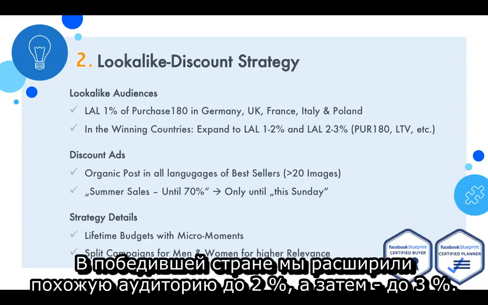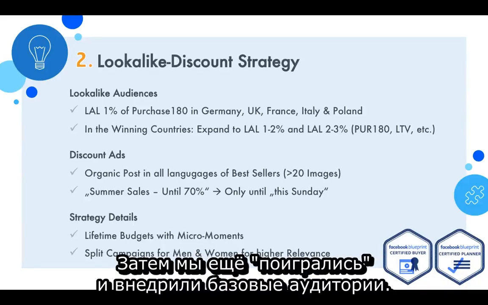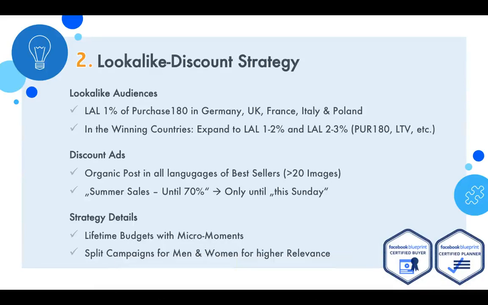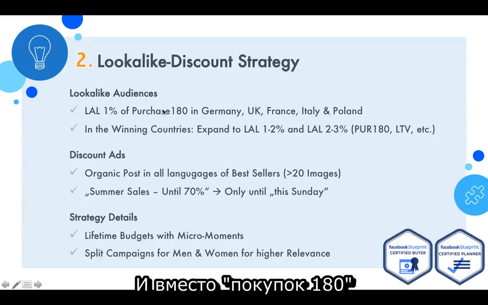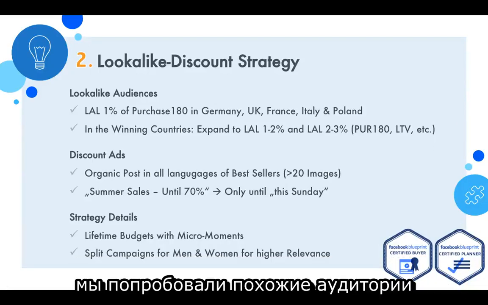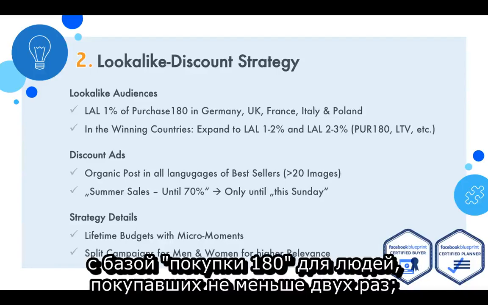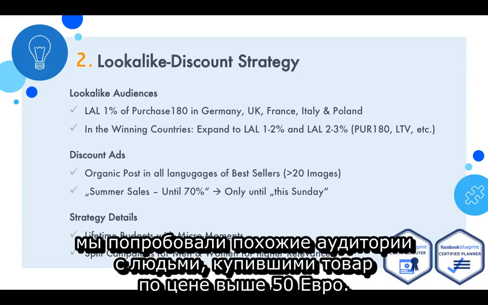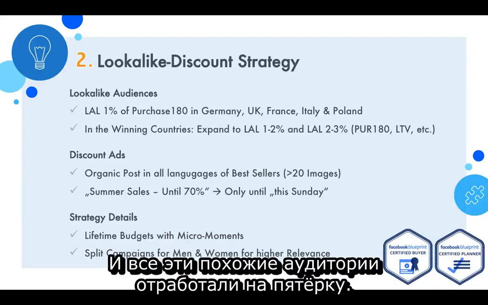And in the winning country, we expanded the lookalike to the 1 to 2% and to the 2 to 3%. And then we also played around and tried other seed audiences, so nucleus audiences. So instead of just purchase 180, we played around with a lookalike based on the lifetime value of our customer database. We played around with a lookalike based on purchase 180 of people who have bought at least twice. We played around with lookalikes of people who have bought products of a value higher than 50 euros, and all of these lookalikes worked very nicely.